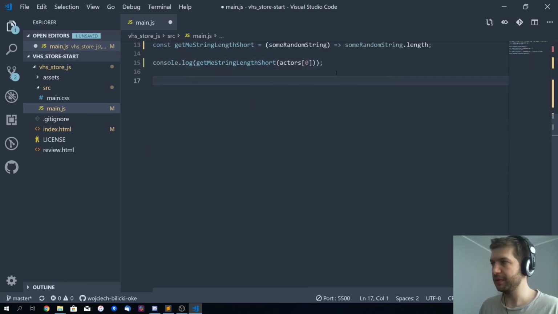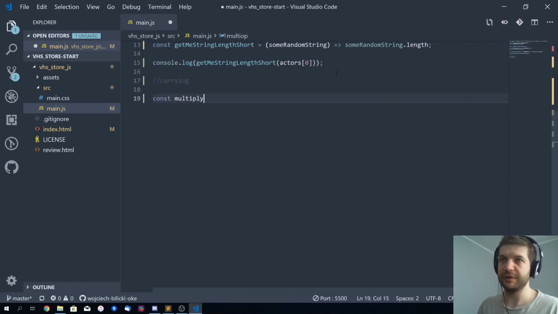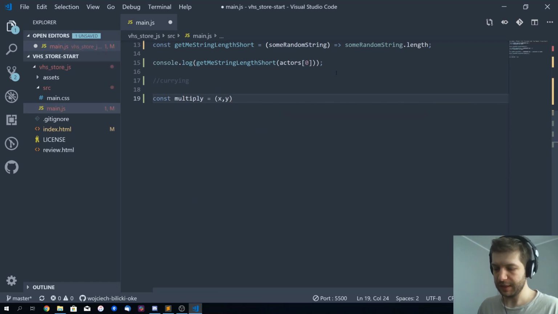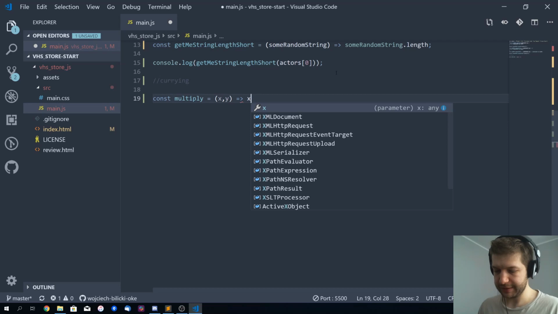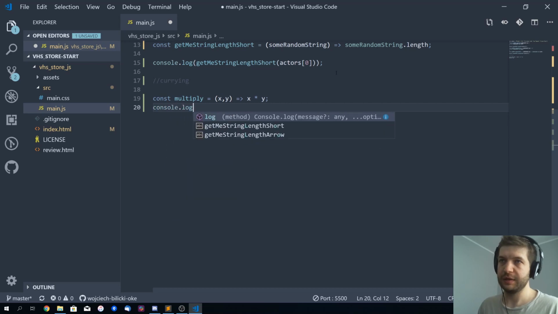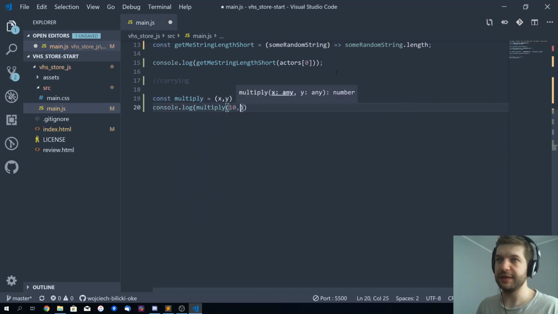Another topic is something called currying the function. So I can write a simple function to multiply two numbers, and it would look like this. And I will, of course, call it by specifying both arguments, 10 and 20.